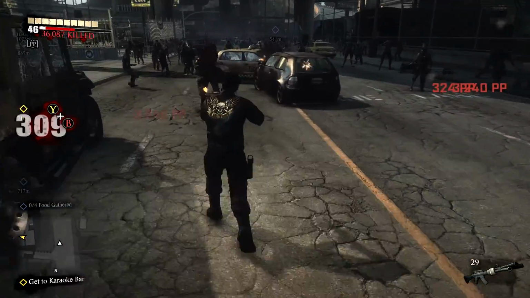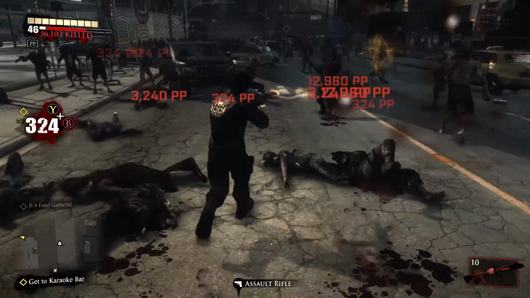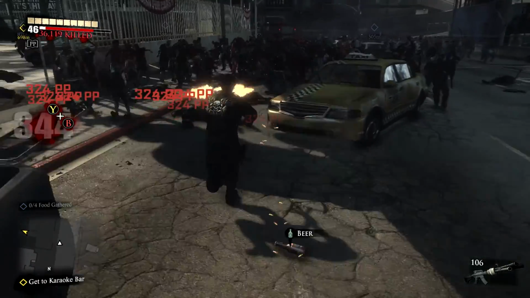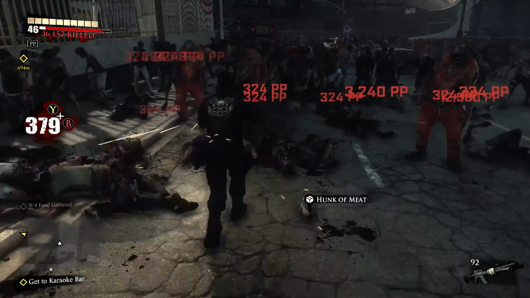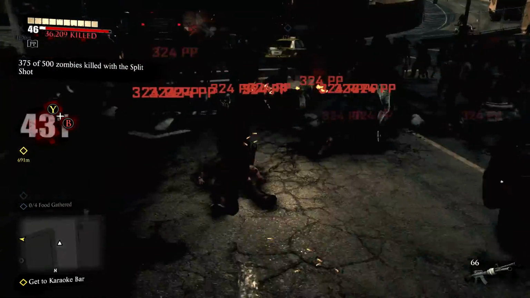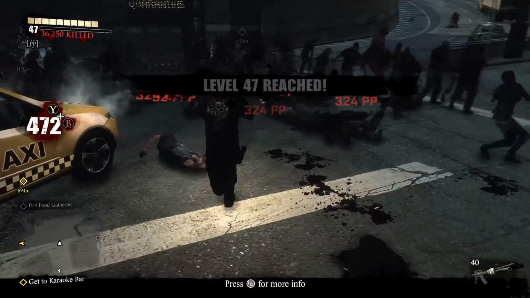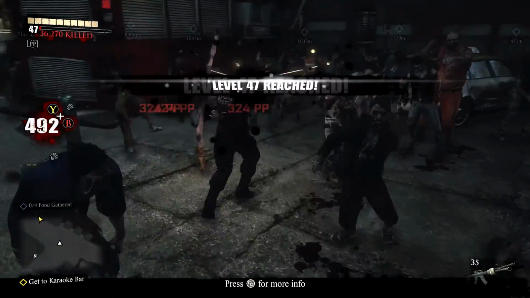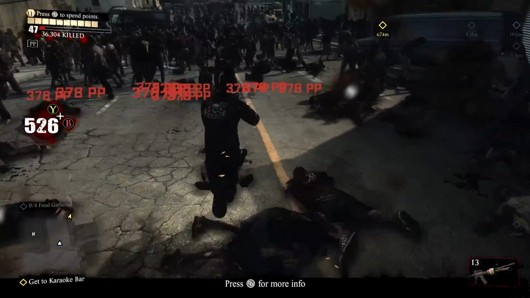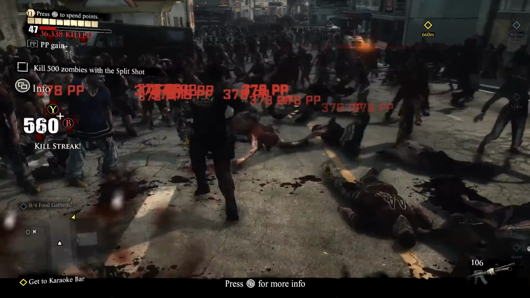You may notice that killing things like the convict zombies, military zombies, and king zombies provide a pretty serious boost. That experience multiplier is really no joke. Now, I probably could have maxed out to level 50 with about another minute and a half of doing this, but that'd be kind of boring.